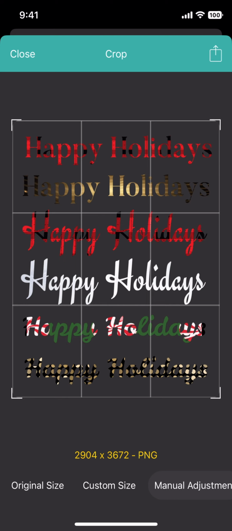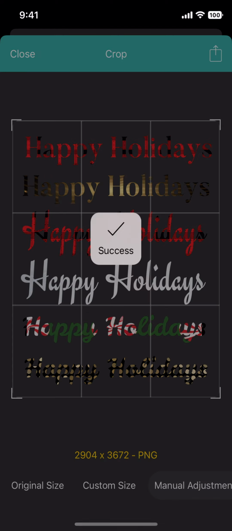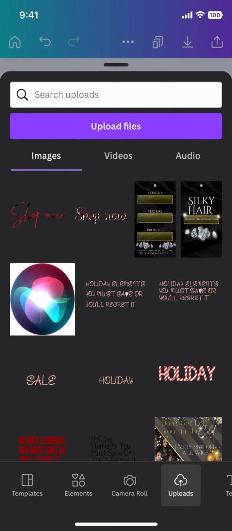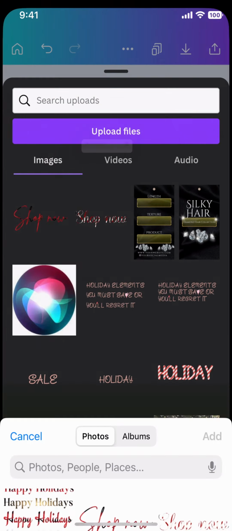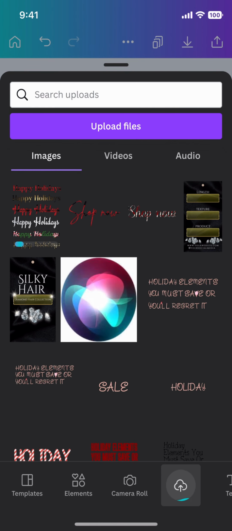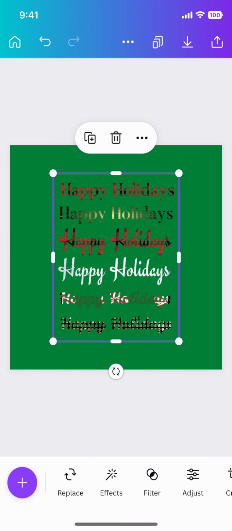Once you've completed your fonts, then you would just save them and upload them with a transparent background because it will prompt you to. And then I head over to Canva where I uploaded the images, and then I go ahead and treat it just like any other image. I added shadows, I did an outline, and basically that's it. So you can do several words, whatever you want to do that you need to do.